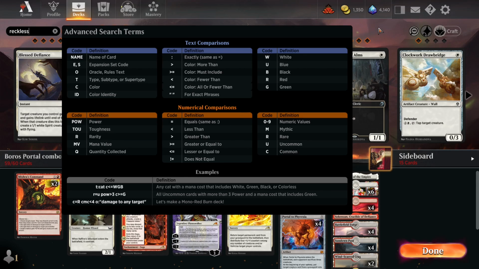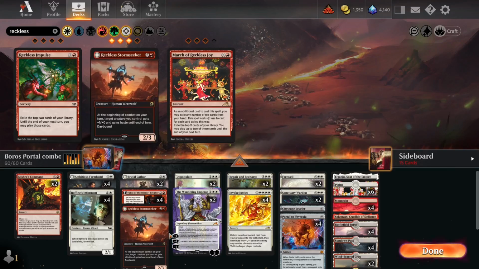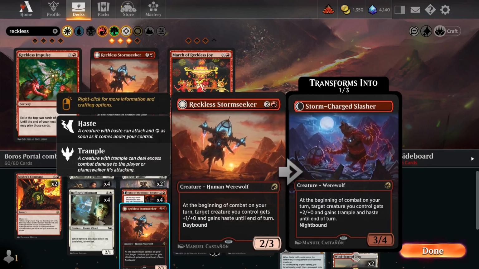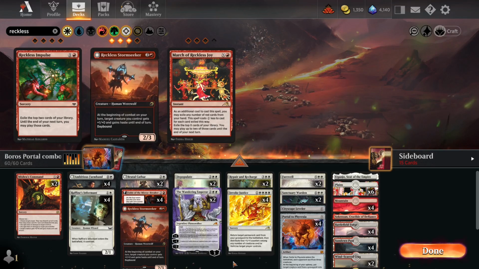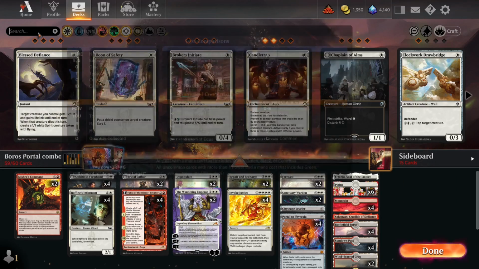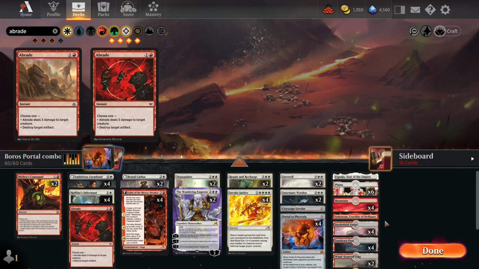I could run a one-of Abrade in the main as well. This is a more proactive card. I love hitting Fable the turn it flips. Fable turns into Reflections, and then for 0 mana, you haste it at the beginning of combat. So good. But I think Abrade is just better. Bring Abrade in, and next time we'll try it like this.